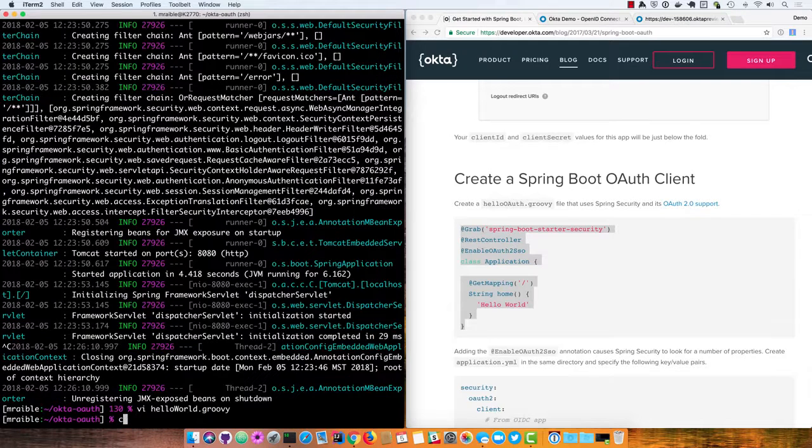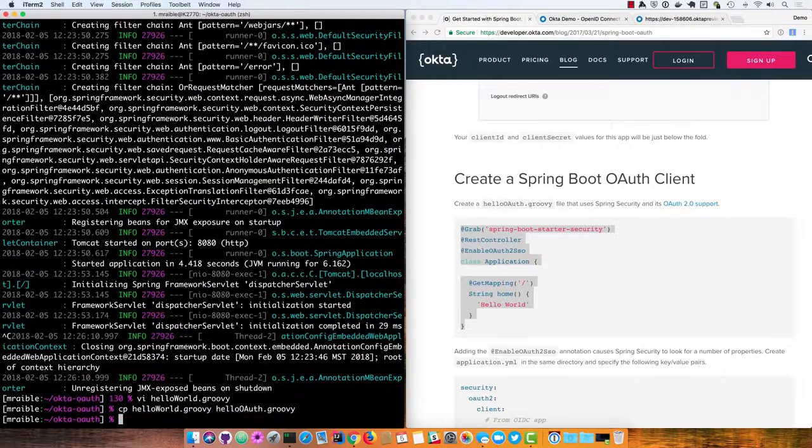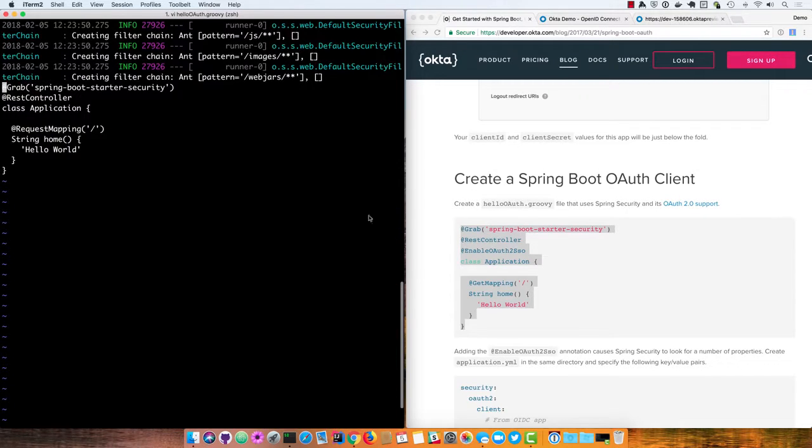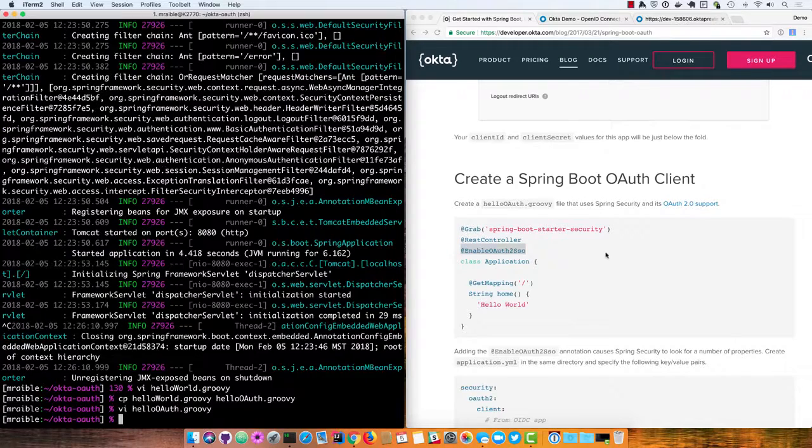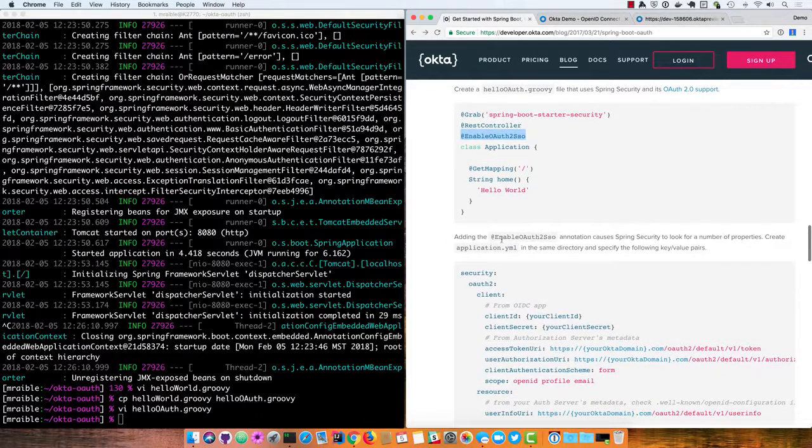So we can actually copy this one to hello OAuth, and then just VI the hello OAuth one. Grab that annotation. And because you added that enable OAuth 2 SSO annotation, Spring Security looks for a number of properties.